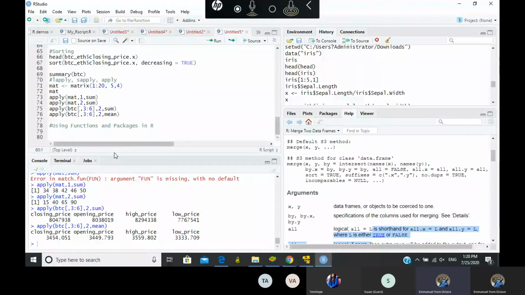So let's delve into the stuff we have for today. The first thing here is creating a script. This is a script.